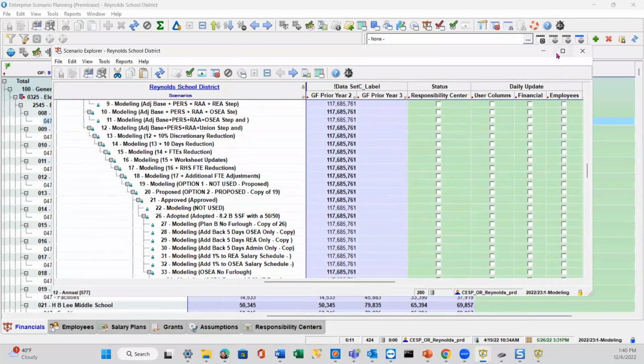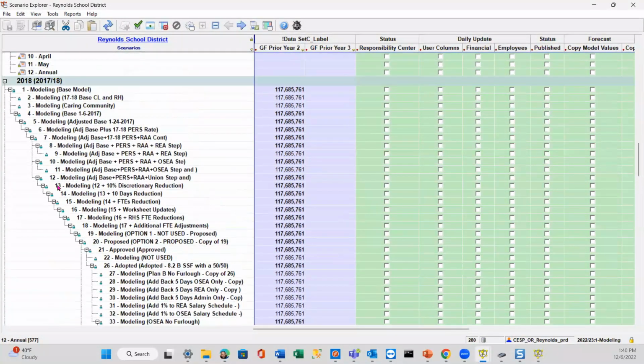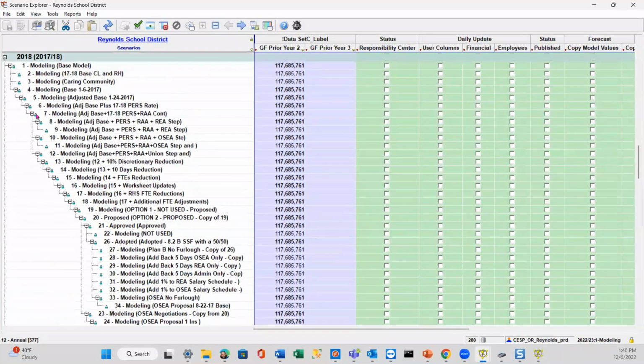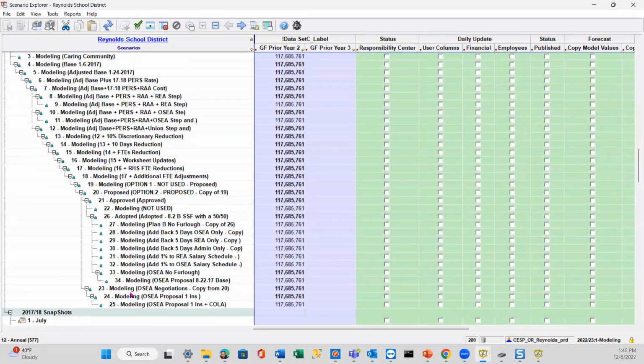Okay. Darren, I just want to show people this. So look here in 2017-18, how many scenarios they made. I think this wins the record for the most I've ever seen. Which is fine, right? Because that's the whole point. They created number 8 here and they said, well, wait a minute, what if this happens? So then they preserved number 8, created a new modeling, and then they made the change to see what the effect of the change is.